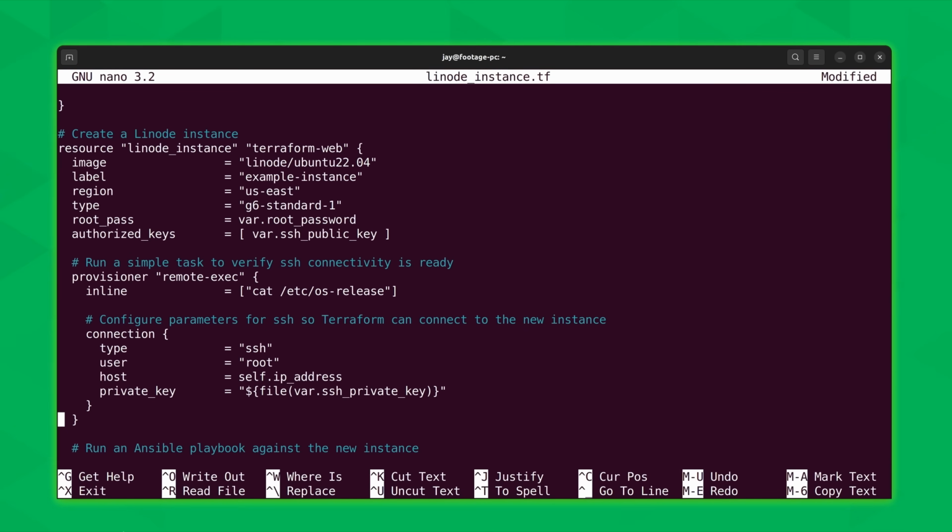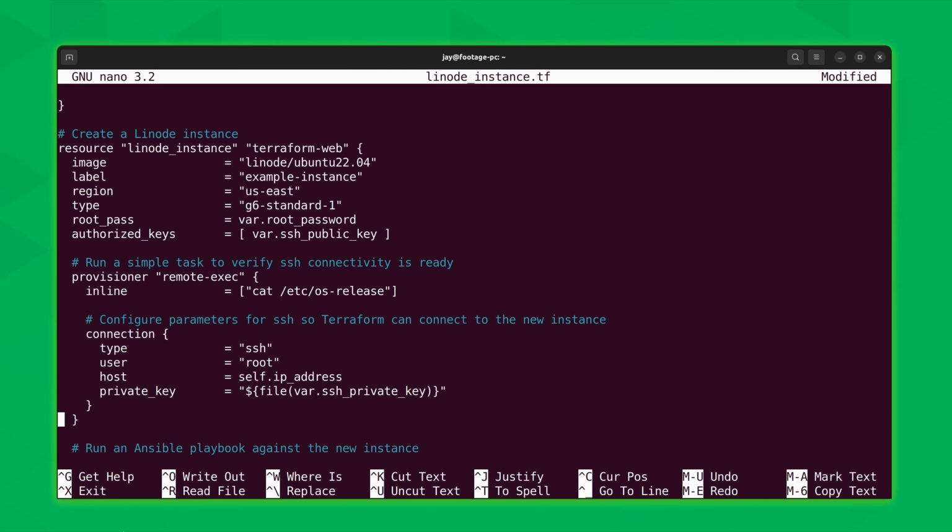Continuing, we're going to set the root password, and I have it set here to var.root_password. What this means is that I would prefer not to include the root password here. Instead, I'd rather include it in a different file. So I'm going to create a variable placeholder right here, and it's going to expect that we declare a variable named root_password. So we'll definitely want to make sure that we create that before we launch this particular script.